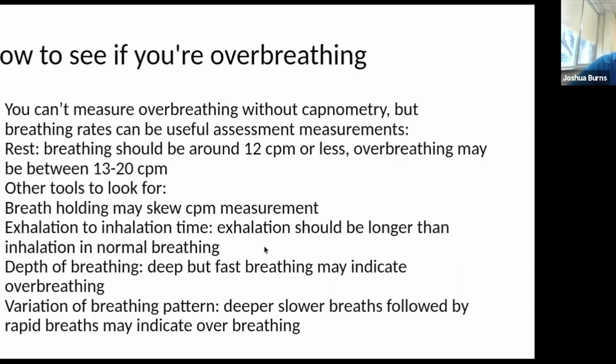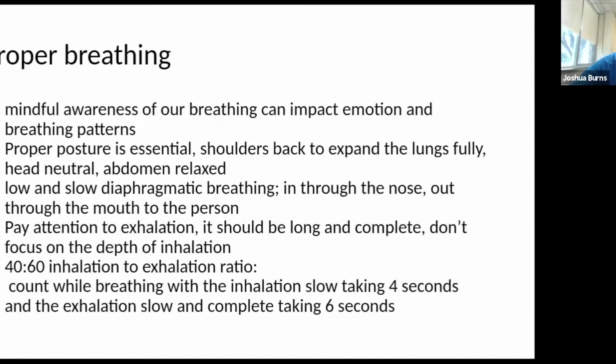Exhalation to inhalation time: we should be exhaling longer than we're inhaling during normal breathing, and we're going to cover that again in the next couple slides. Deep breathing: deep but fast breathing is the problem in this case, so we want deeper, slow breaths. And then we want to look for variations within the breathing pattern, such as slower breaths, rapid breaths, etc. Those types of things may be indicative of overbreathing.